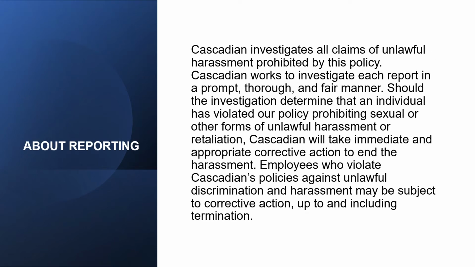About reporting. Cascadian investigates all claims of unlawful harassment prohibited by this policy. Cascadian works to investigate each report in a prompt, thorough, and fair manner. Should the investigation determine that an individual has violated our policy prohibiting sexual or other forms of unlawful harassment or retaliation, Cascadian will take immediate and appropriate corrective action to end the harassment. Employees who violate Cascadian's policies against unlawful discrimination and harassment may be subject to corrective action up to and including termination.